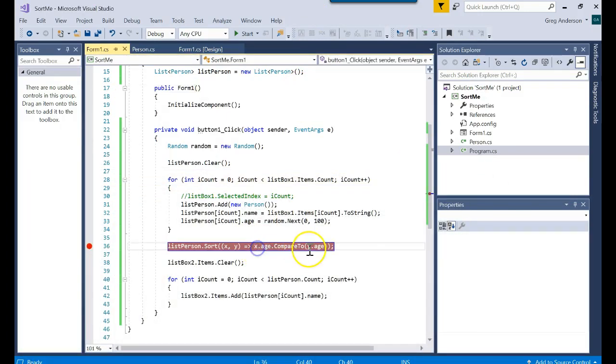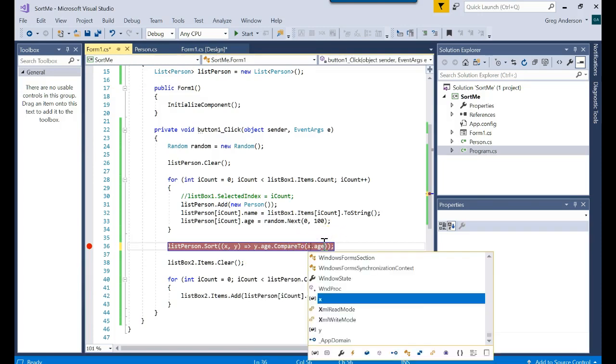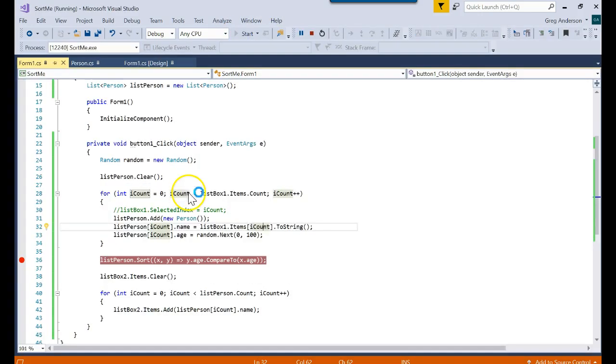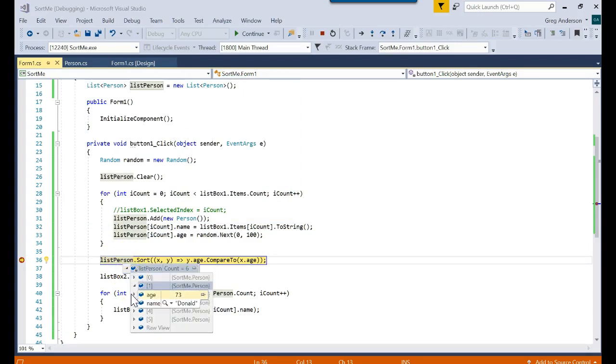If I wanted to do a descending sort, just put Y there and put X there. Let's run it one more time and see if it works. We'll stop right here. We take a look at the items. Mickey's 75, Donald's 73, Daffy's 42, Goofy's 54, Daisy's 43, Pluto's 28.